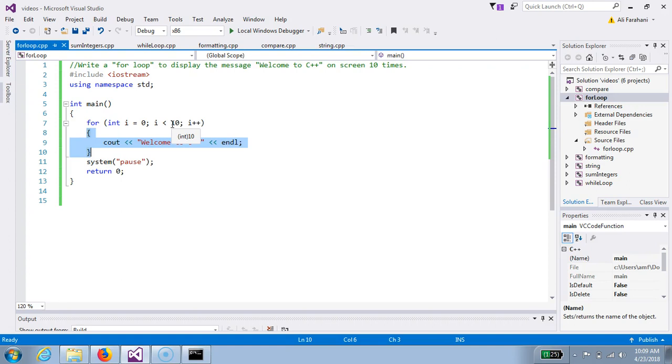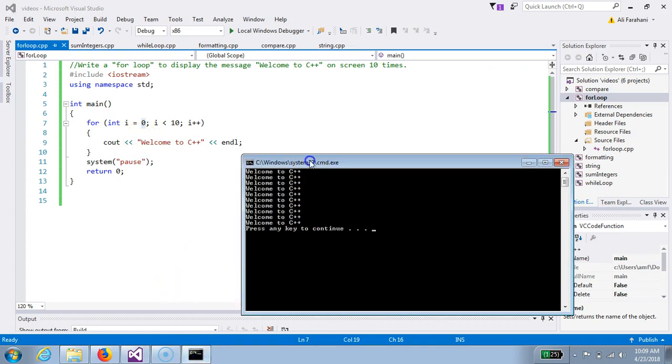Right. Now, again, this program will print the message 10 times, and the reason is because the i initially is set to 0. So going from 0 all the way up to 9, that's basically 10 times. That's the count of 10. And once again, this is the output that you see in there.